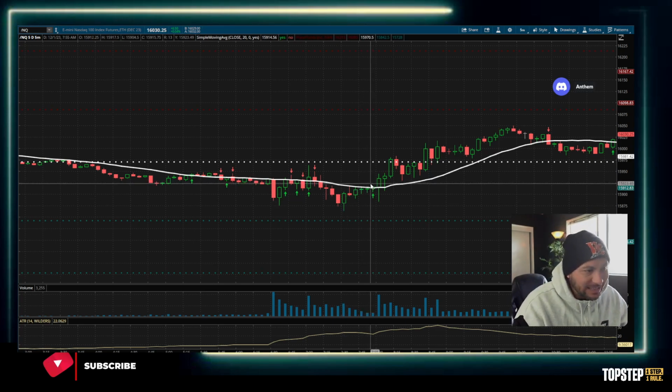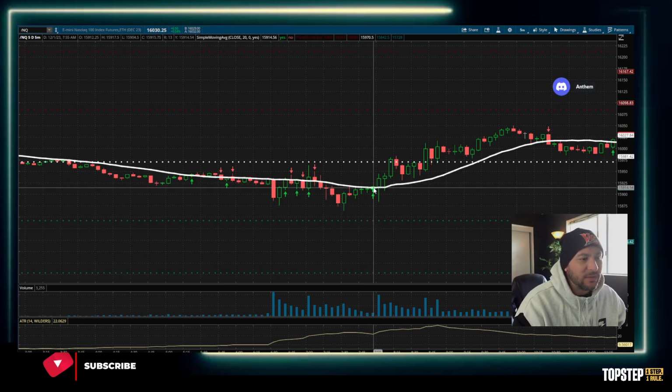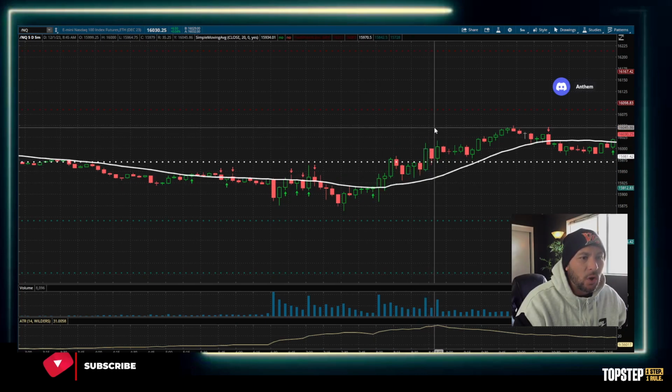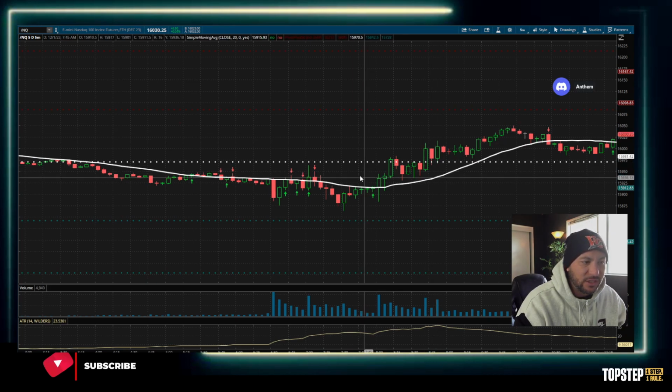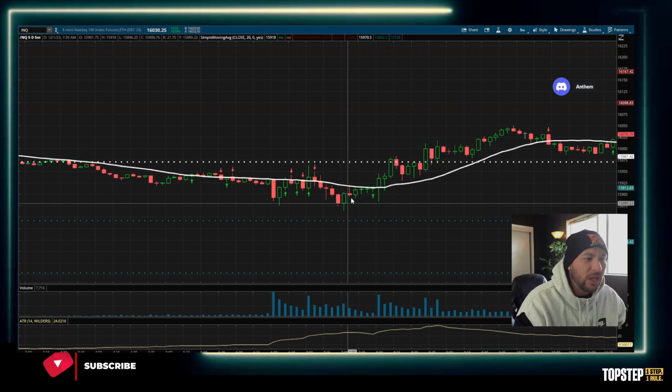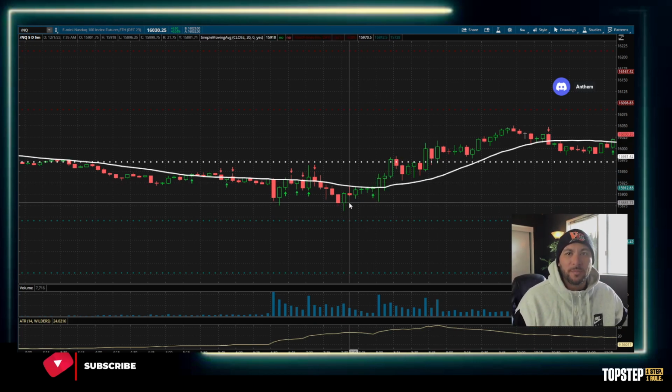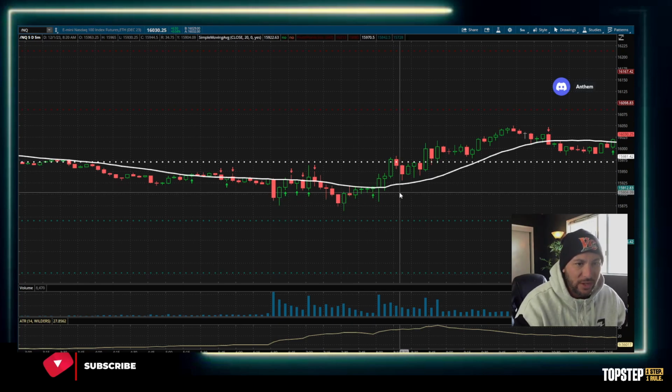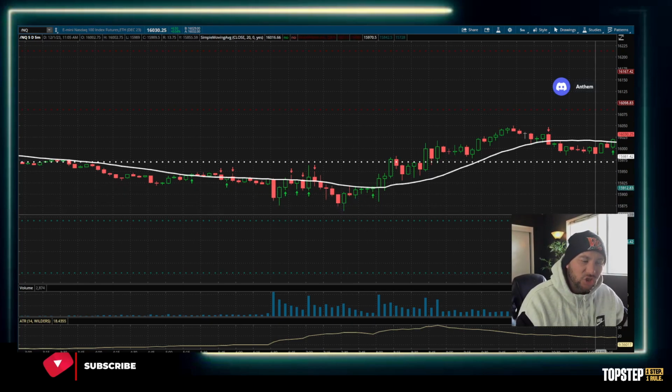The long-sided setup that we get comes at 7:55 in the morning. That price was 15,916, and it goes all the way to a high price, breaking through two levels of supply, all the way to 16,052. So you can see here that from a price of 918 all the way up to a price of 16,051, you would have caught over 100 points on this potential move.